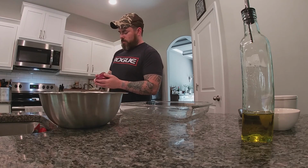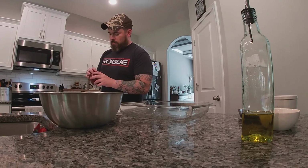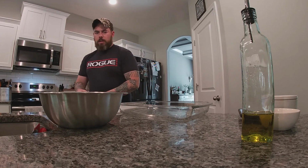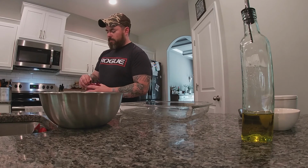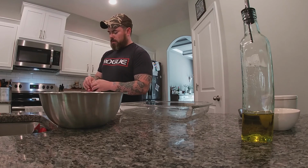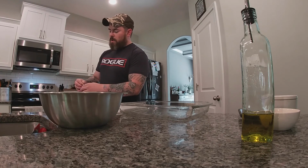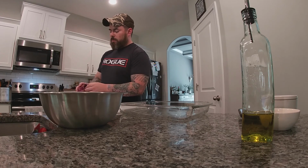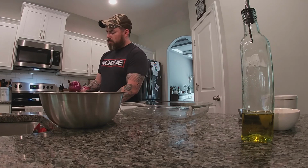This recipe is very interesting. I've never done this before, but when you marinate the chicken, you marinate it on a bed of red onions. I don't know if it imparts any flavor, but I'm gonna say that it did, because this is literally the best chicken I've ever eaten in my life.